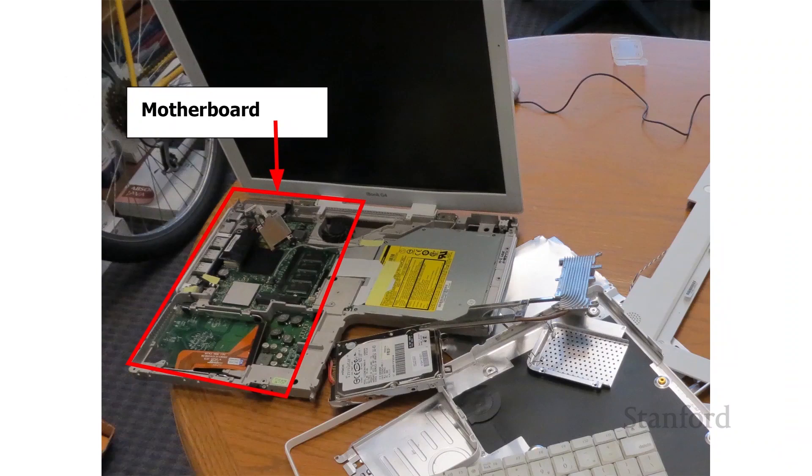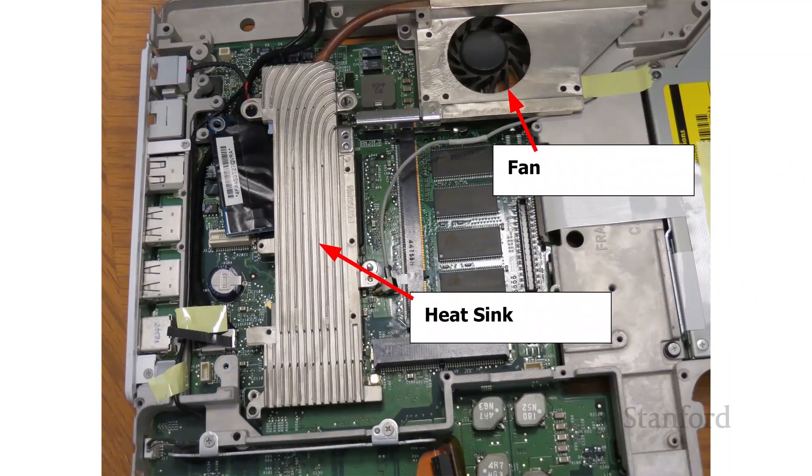Let's go back to our overview — that's a motherboard on the left. And here's a closer view of the motherboard. In the previous shot, the heat sink was not in the proper position; now the heat sink is in the proper position — that's that big metal thing in the middle there. You can also see the memory chips just to the right of it. We're going to go ahead and take off the heat sink.